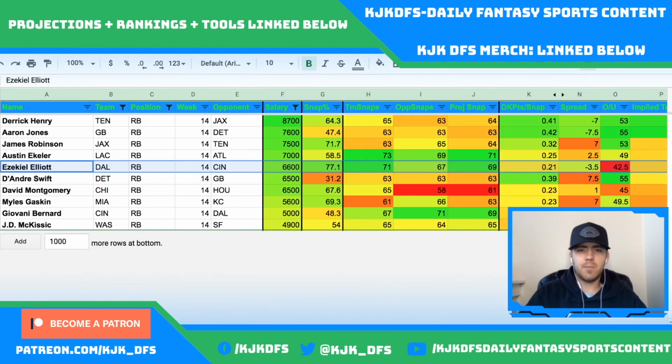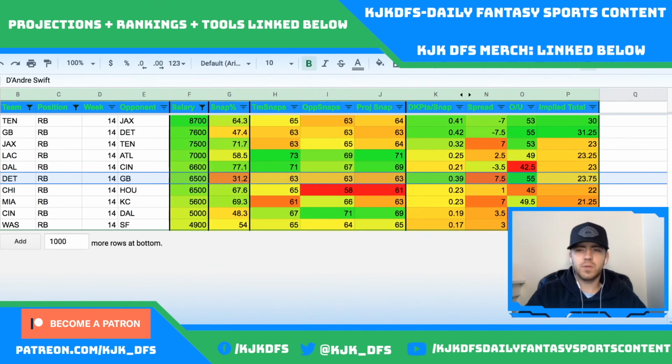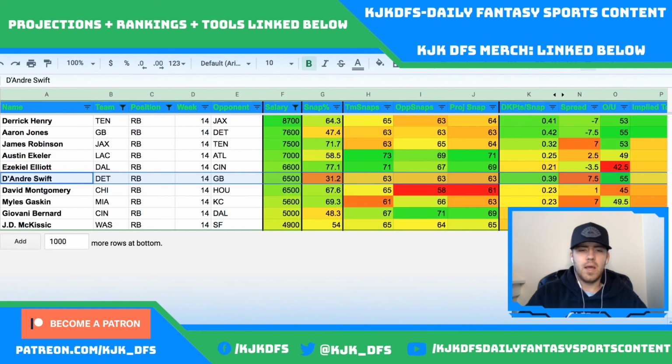D'Andre Swift, the guy I'm hoping is going to be back because he was an absolute beast when he was in there and healthy. 6,500 with a 55 over under, 23.75 implied total. I think that D'Andre Swift could have a big game in this one if he's able to return.